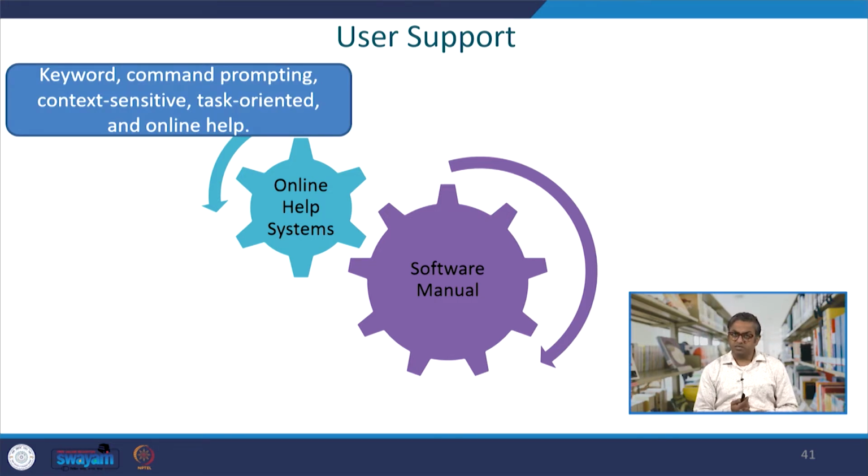How can a user be supported, how can the user be provided with help? The help can be through an online system, or the help can be through a manual. The manual system can provide the basic help, and for that a specific keyword, a specific command is required, just like the online help system. If you are using the online help system, then you can use the keyword which is relevant. If you are having a problem with the printer, then the keyword will be printer. If you are having a problem with the Word document, then the keyword becomes Word document.